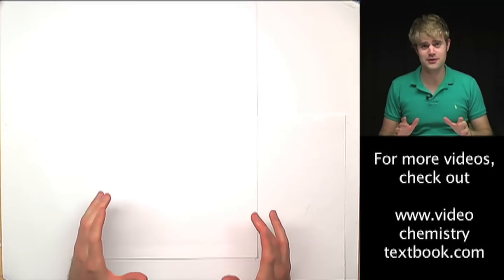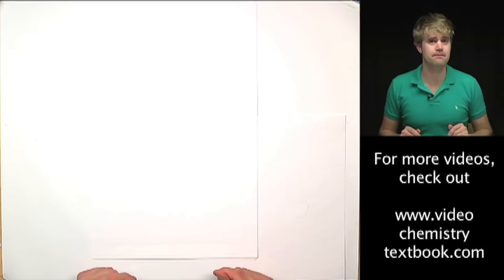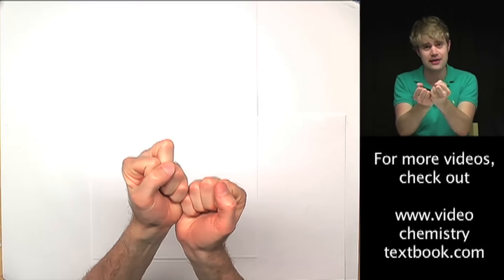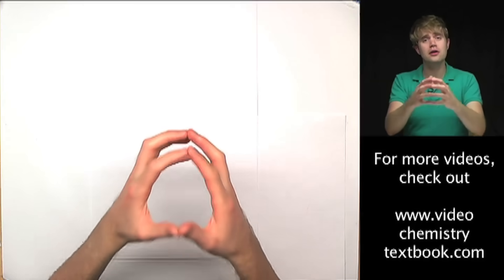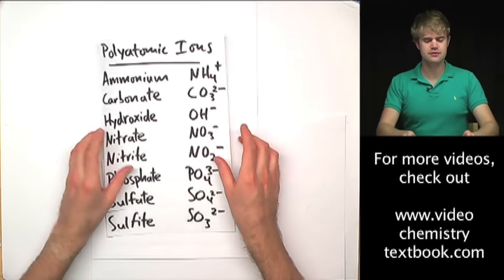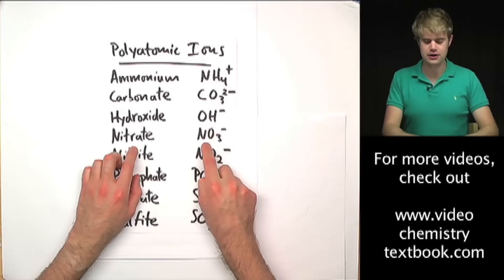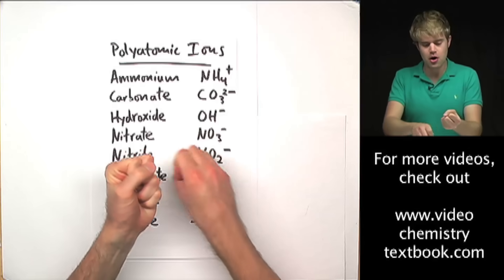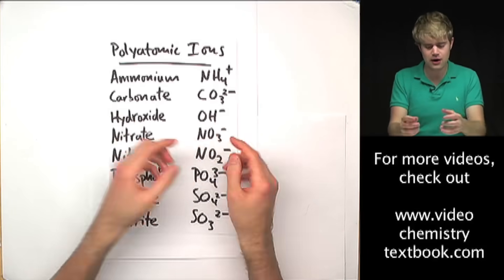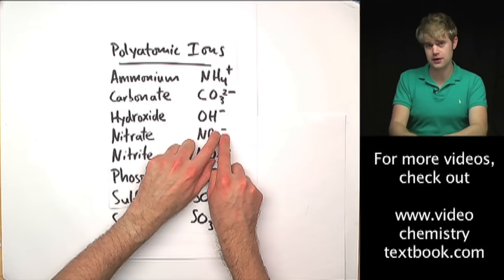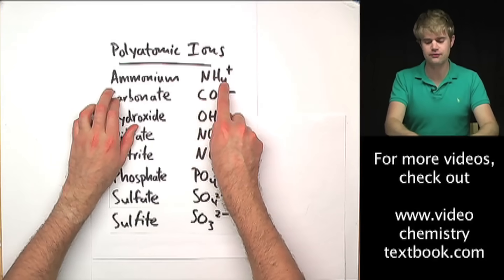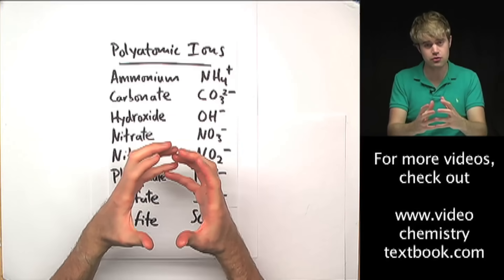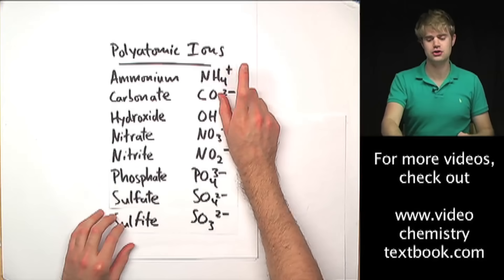Let's learn how to write chemical formulas for compounds that have polyatomic ions. So what's a polyatomic ion? It's what happens when a bunch of atoms come together and connect in a big clump, and that clump itself has a charge. Here's a list of some polyatomic ions like nitrate, which is NO3 1-, meaning one nitrogen atom forms a clump with three oxygen atoms and the whole thing has a charge of 1-. Or ammonium, NH4 1+, which is one nitrogen connected to four hydrogens with a charge of 1+.